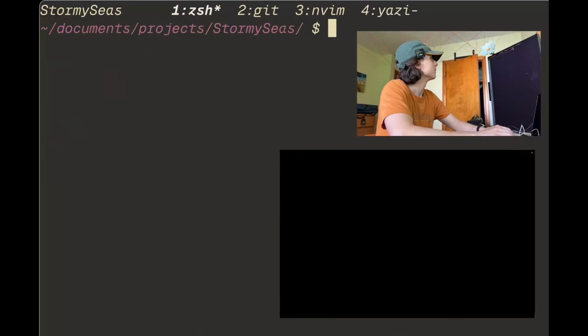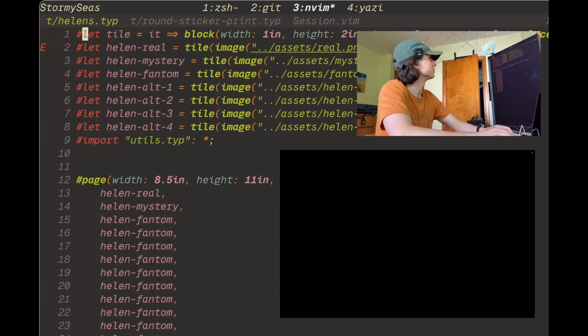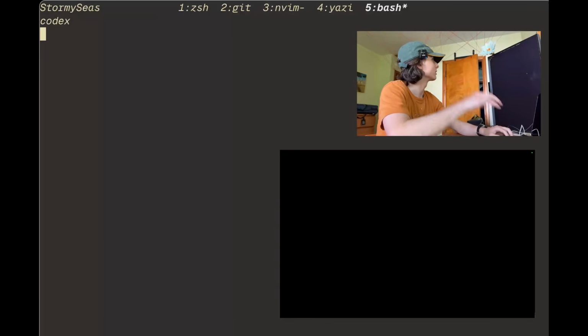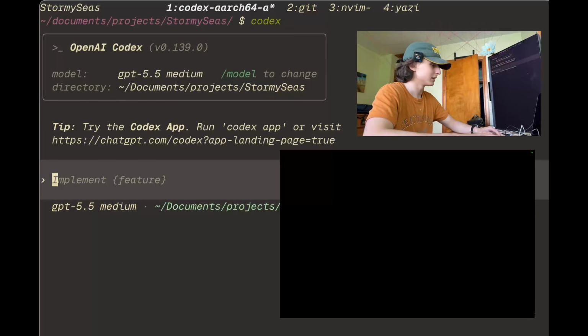So currently, if we zoom out, it looks like I haven't touched this in quite a while. So what we're gonna do is use Codex. A lot of this stuff I can get away with using a harness for because it's so RL'd on typst. Reinforcement learned. All right, I need help cleaning up the Helen deck. Currently, they're little 1x2 inch squares, but we want them to be circles just like the gifts. We want them to have the medium border that the gifts have, and we want to zoom in so that we're mostly capturing the faces of the Helen art. And we want to crop off the rest. Make sure to debug the art as well.